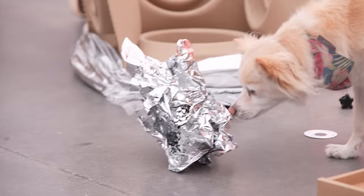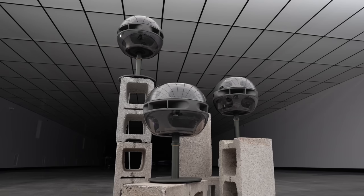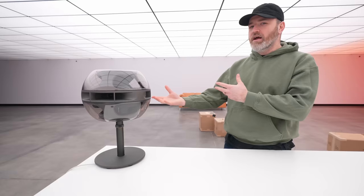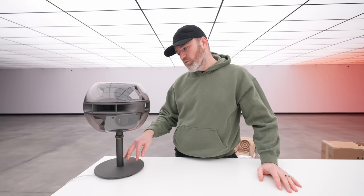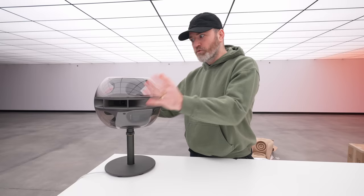That's got to be one of the coolest looking speakers I've ever seen in my entire life. It looks like an art piece — a thing that you could enjoy looking at even if it did nothing, just in your environment. But yet it's going to create sound, a very unique sound experience, especially since we're going to pair two more. So it's going to be three 360-degree speakers.